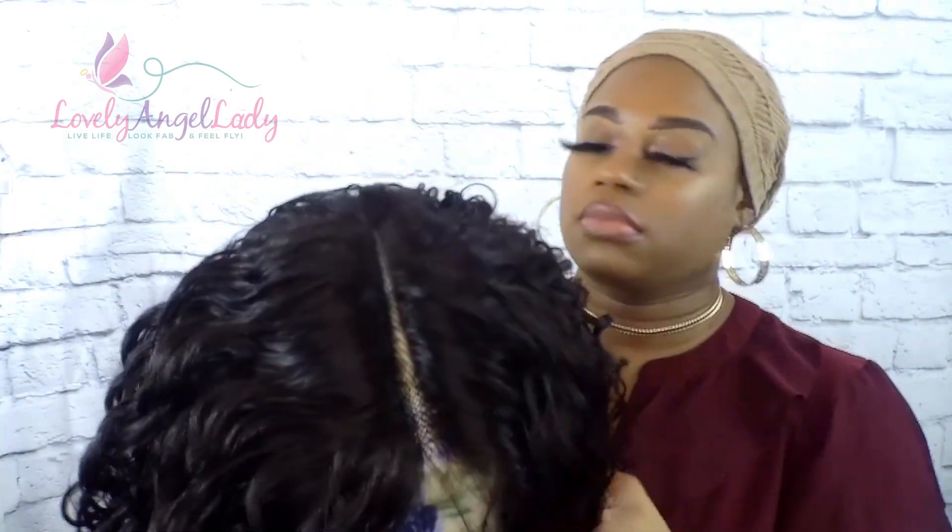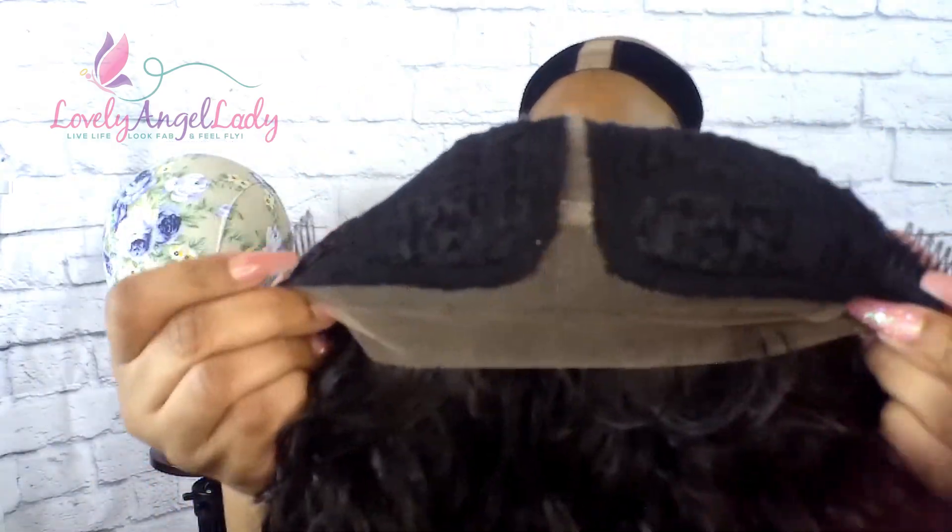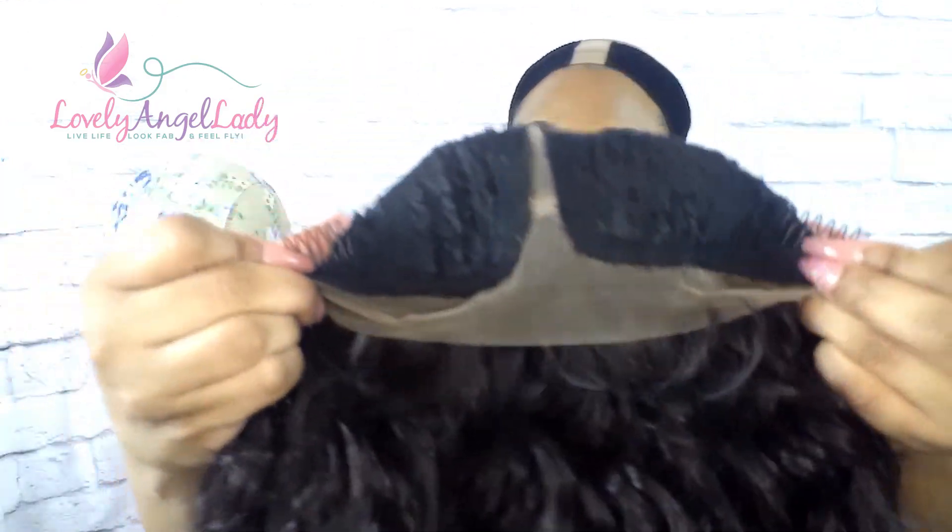I cannot wait to get this girl on. So we are going to remove that. As you can see, I have on my wig grip and I have the lace in the center. Just showing y'all her combs near the temples, and the part from the inside and then her comb in the back. She does also have adjustable straps for added security, and she does have lots of stretch.